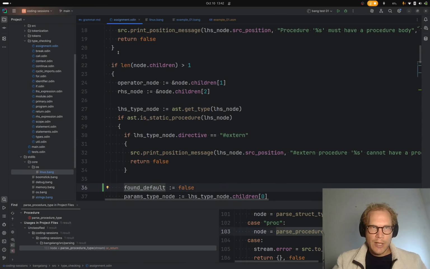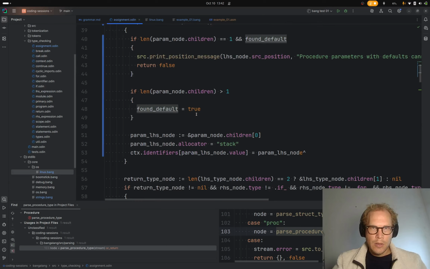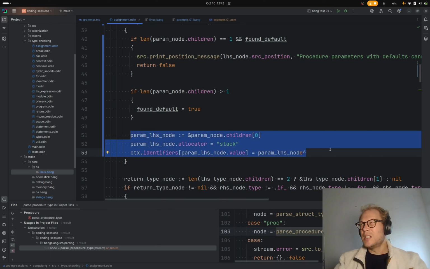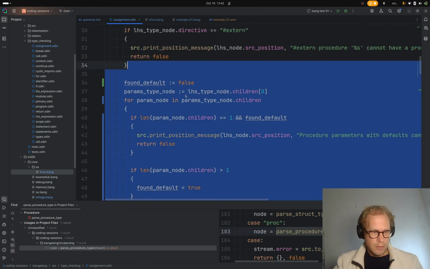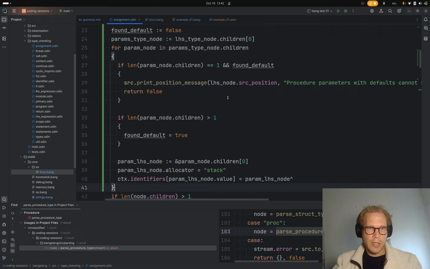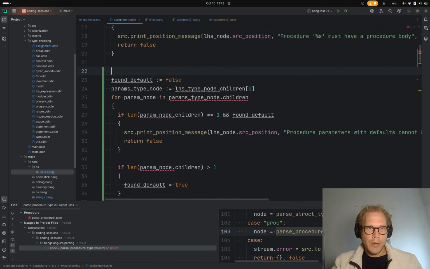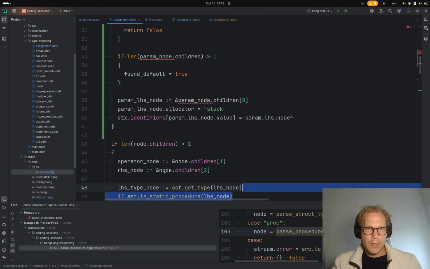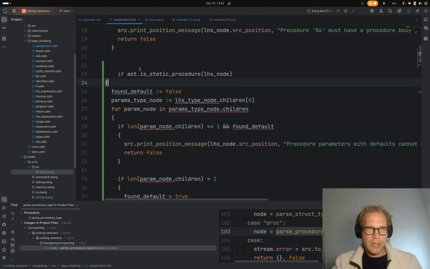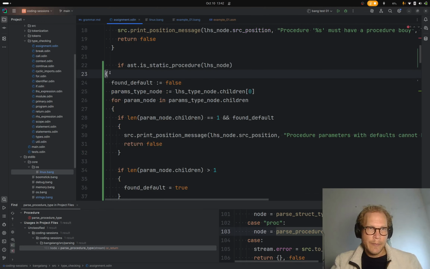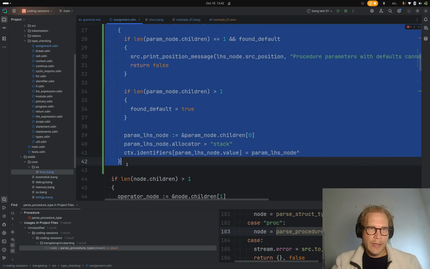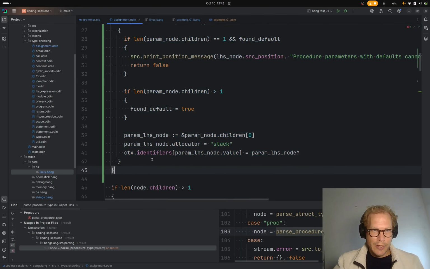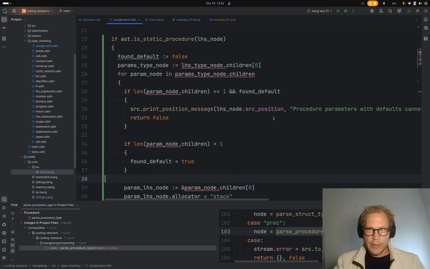So I guess we need to move this out. And this stuff also, does it hurt to move that out? I don't know, let's try moving the whole thing out. But I think we need to make sure that we're talking about a procedure still. We're talking about a procedure, but it doesn't have to have a right-hand side. We're only concerned with left-hand side here.